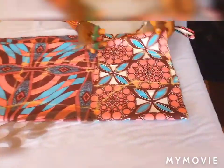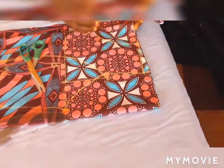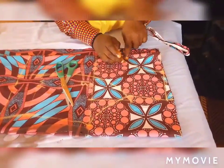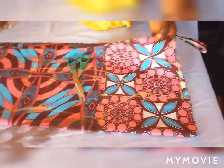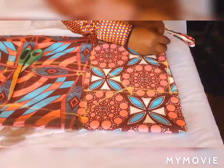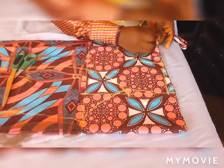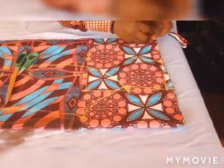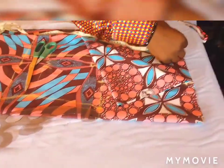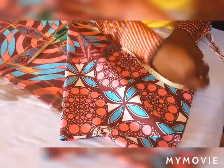Now I'm going to cut this neck, the front neck, separately from the back, because I don't want the back to be lower like the front. Now I'm going to open this side gently, you can see. Then just place your chalk just to find the point right here. You can see from this 1.5, I just place my chalk on it. Then you go ahead and do the 3.5. Remember, we used the neck width of 3.5.